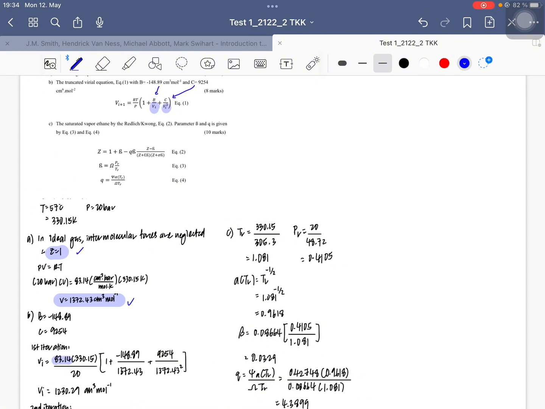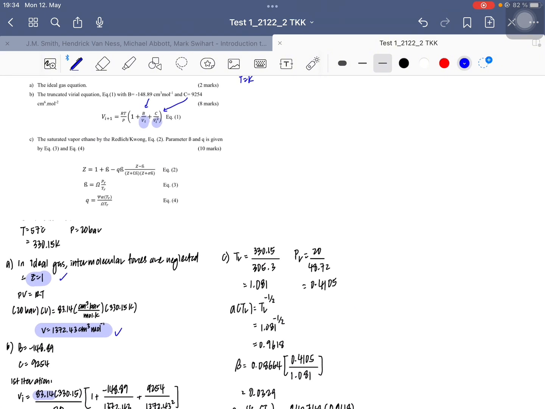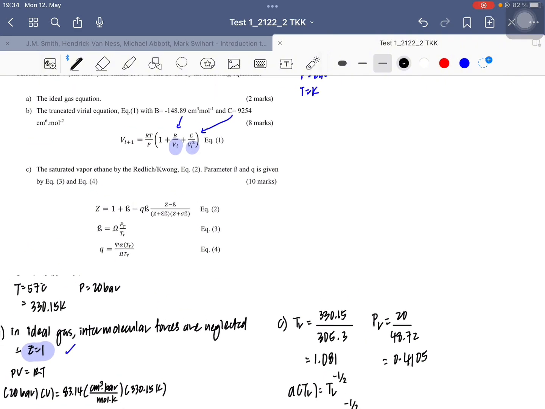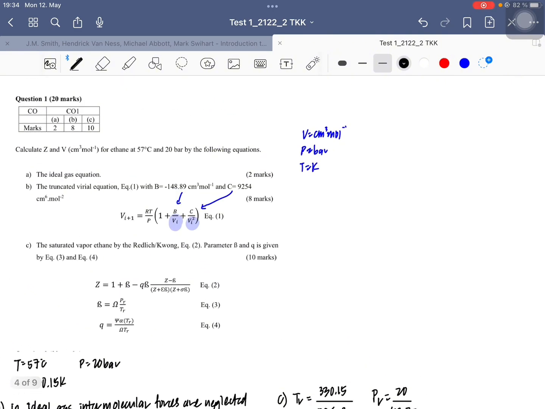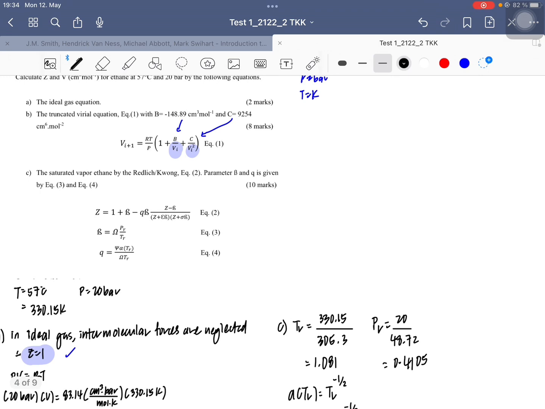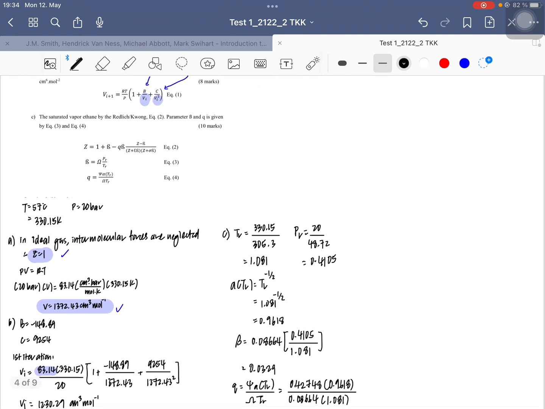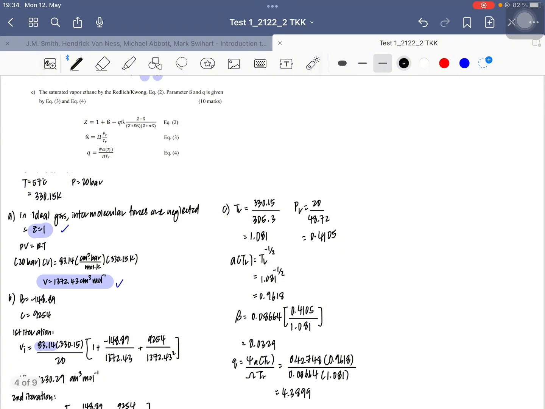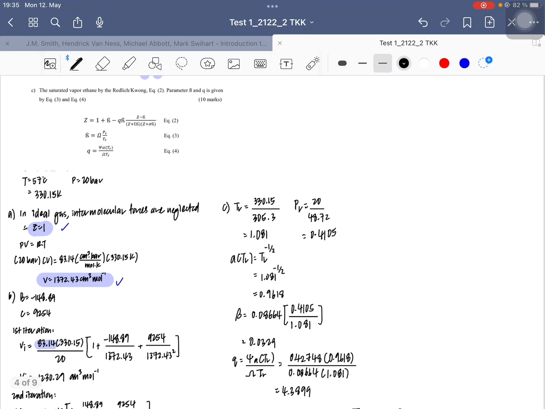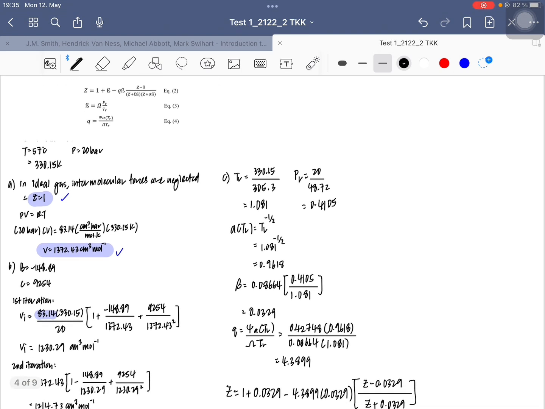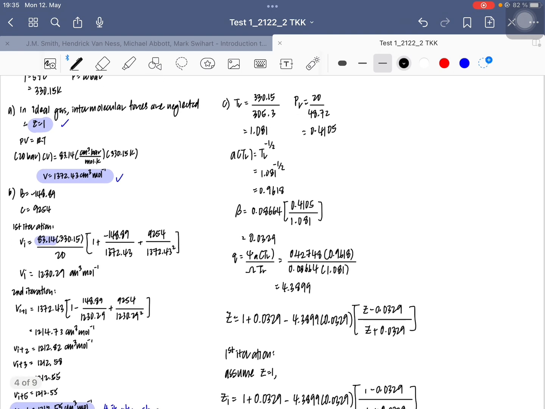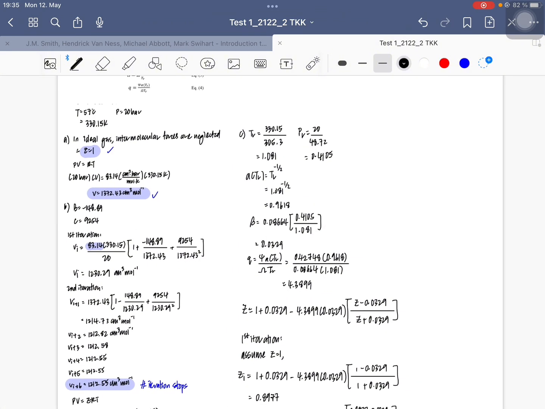I think this is the tricky part, the trickiest part that you guys are not familiar with, which is the Redlich-Kwong equation, and then you have several other equations. But for this question, it is pretty straightforward. I believe this whole question is straightforward because they already give the equations, so you don't have to waste time looking through the textbooks, except for finding the values of alpha, T_R, and P_C, T_C, and also the values of sigma, phi and all that.